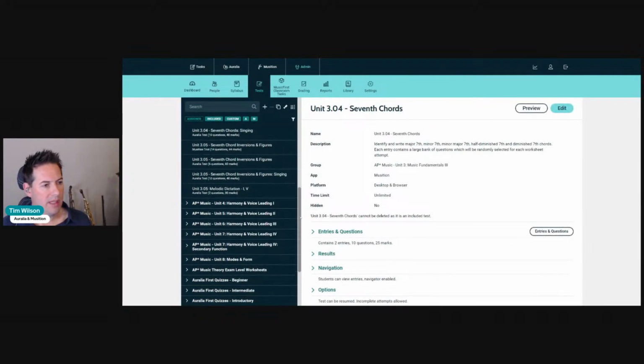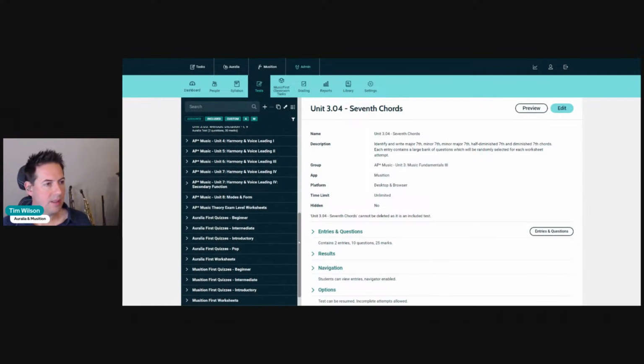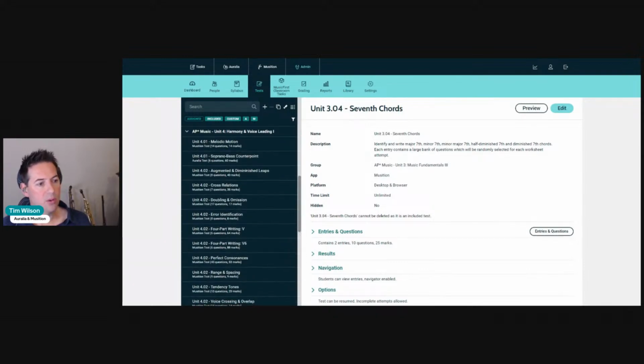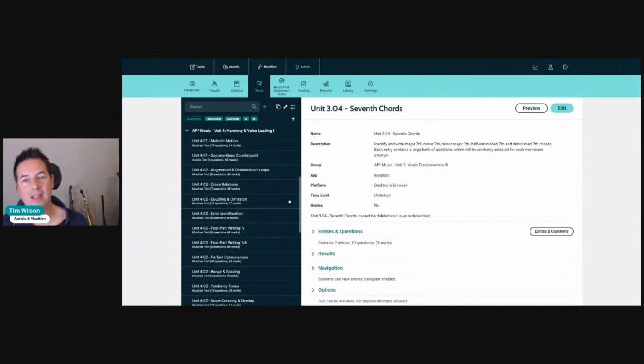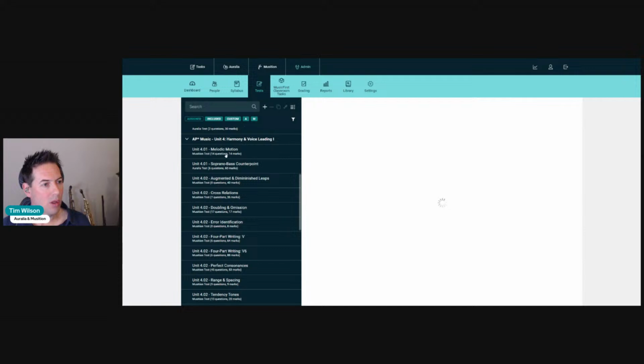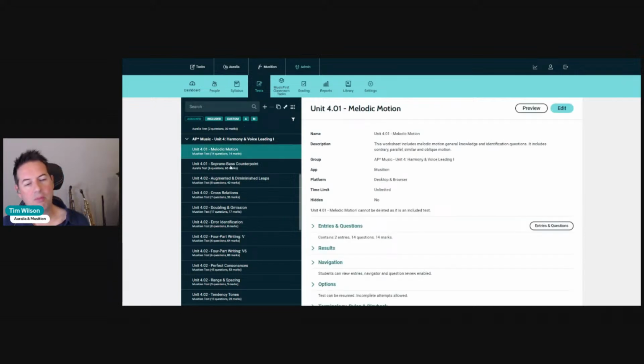Now, moving down the list here a little bit, get into Unit 4, where some of the core and introductory part writing and harmony elements get introduced. So just to show you what some of these look like, everything is really finely scaffolded so students can master a single skill before they then move on to the next item.